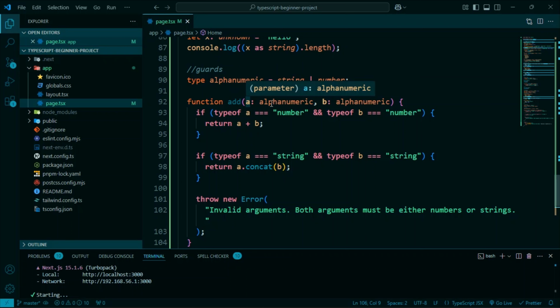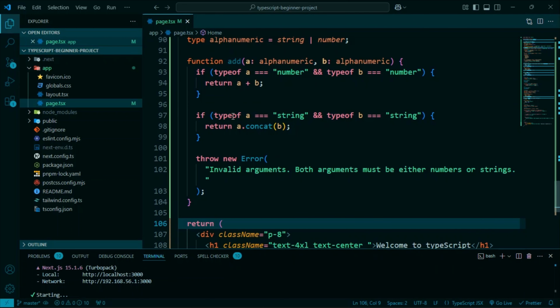So a is expected to be of type string or number, as well as b. So I came and did this if, where I checked the type of a and type of b. I said if type of a is number and type of b is number, go on and return the sum.